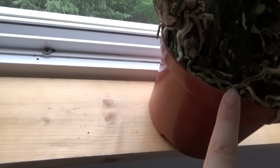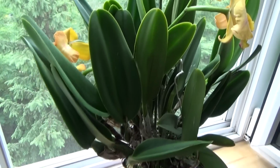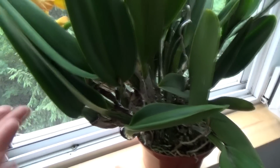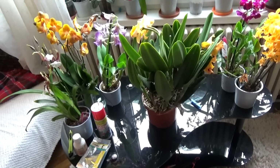This orchid does have snails. I saw one and she has a few munched roots, but that is okay. She has a lot of growing root tips in there. And you know what, I will put the orchid on the table and show it to you from the good side because she's leaning a bit over. This is why I put her here, but I will show her to you in a moment. Okay, and here she is.